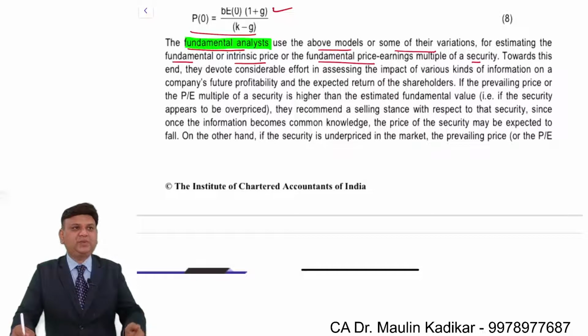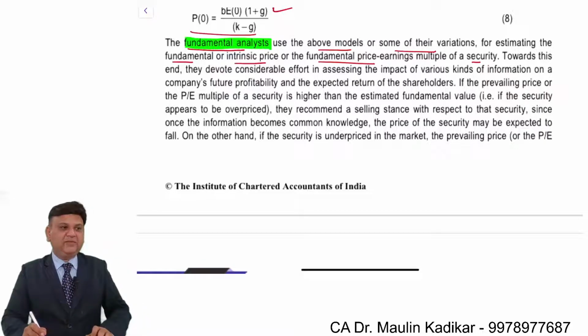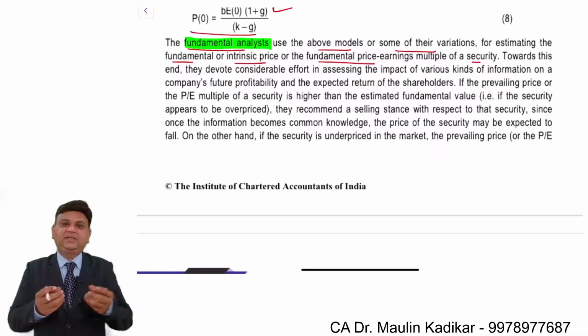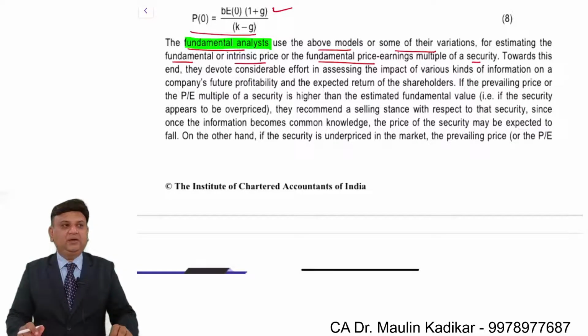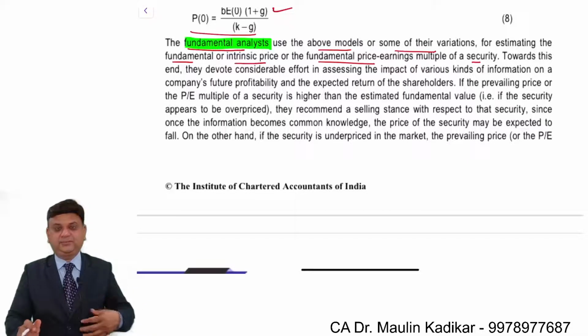And especially, friends, in mergers and acquisitions, these kinds of valuation methods have more significance. Why? Because those investments are going to be for the long term. Those investments are not going to be for the short term. That is the reason these valuation methods carry more importance there. You cannot do the valuation by making some very absurd assumptions. You need certain quantifiable factors based on which you are supposed to do the valuation.